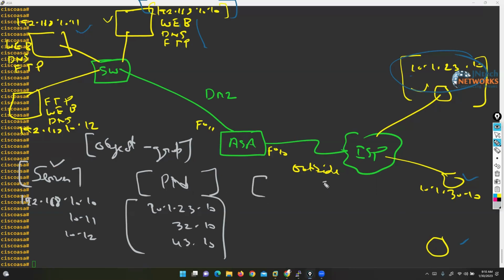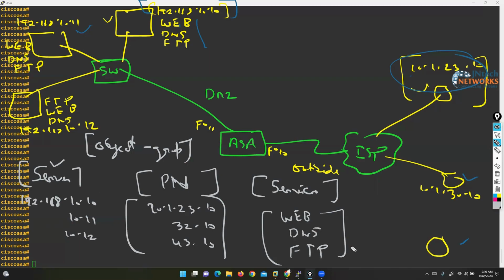We can create one more object group, called services or protocol. We have three services right now: web service, DNS service, and FTP service.